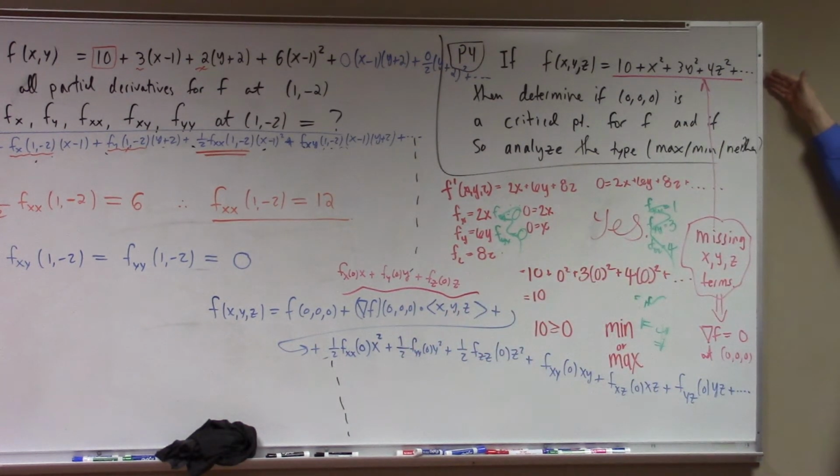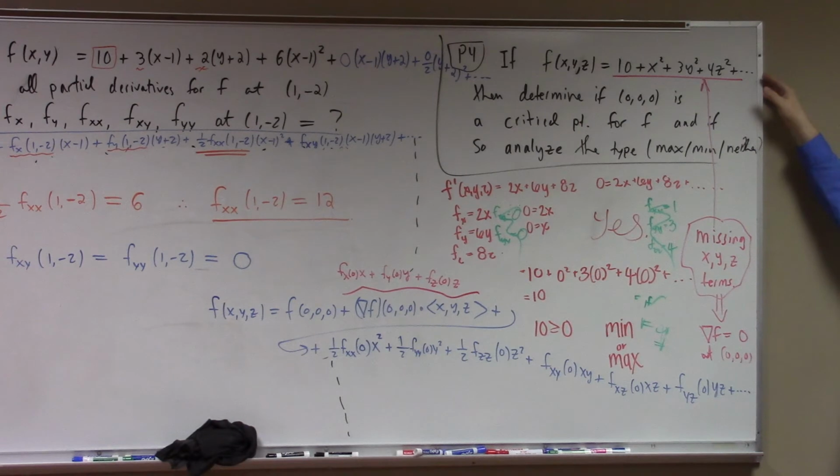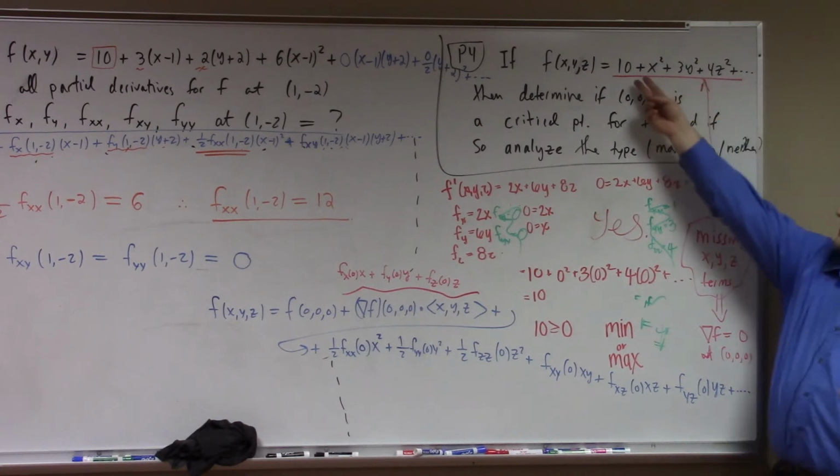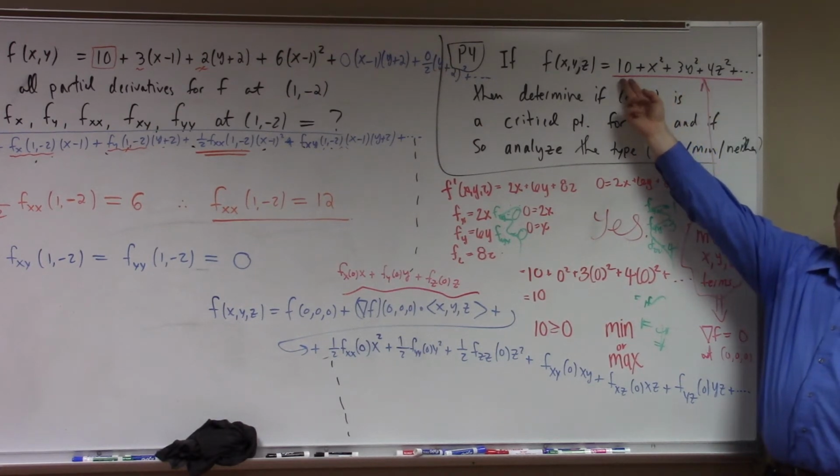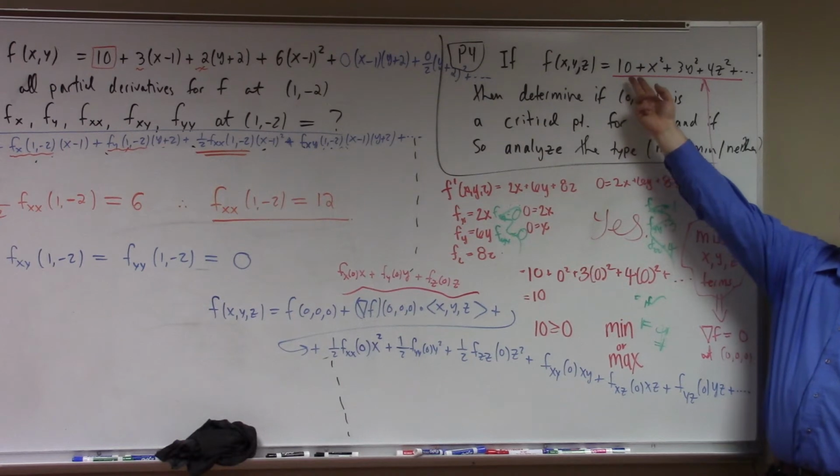Then we can read directly from this expression that 0, 0, 0 is a critical point. Now, past that, Nathaniel was starting to suggest looking at the Hessian and so forth, but actually this is just a common sense problem. We're given an expression in terms of sums of squares. So just think about it. If we take the origin, 10, and we go any which way, what happens to the value of the function?